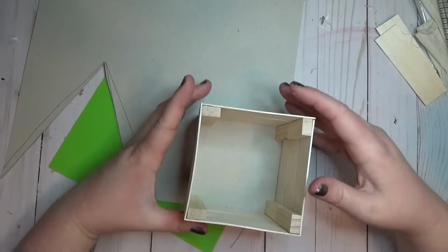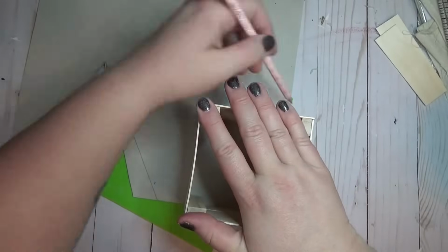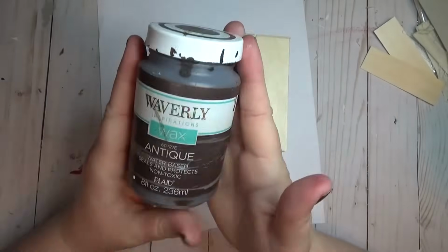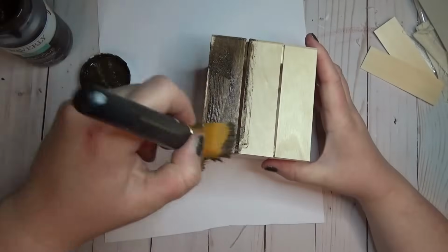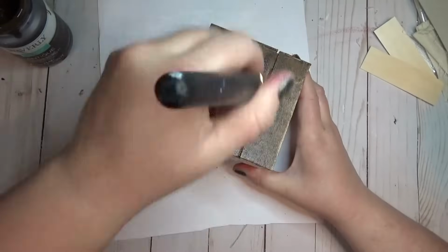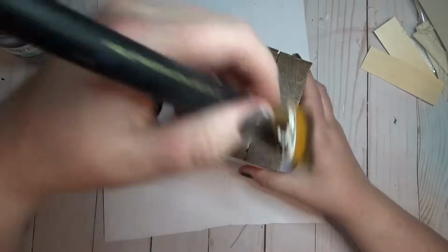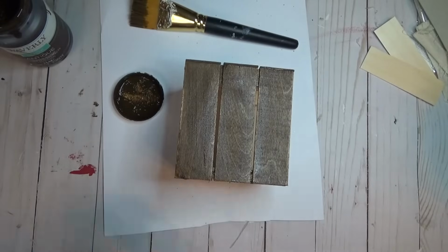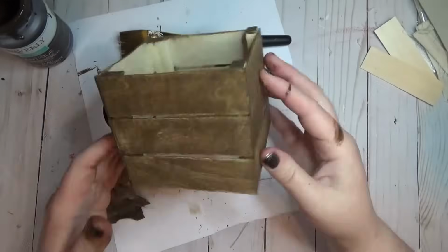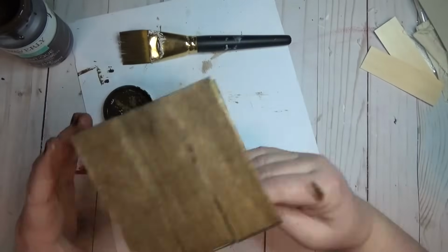box. To create a base for the box, I just traced around the box on a piece of lightweight chipboard, but I wanted to get the box stained first before I put the base on. So I am just using my favorite antique wax by Waverly, and I brush it on, and then I like to wipe it off with either a paper towel or a baby wipe, because it really helps show the wood grain of the craft sticks a little bit more.